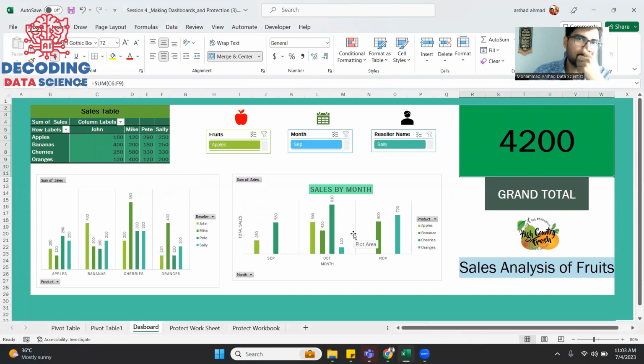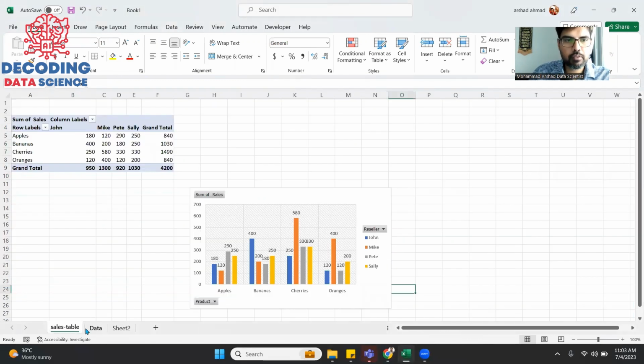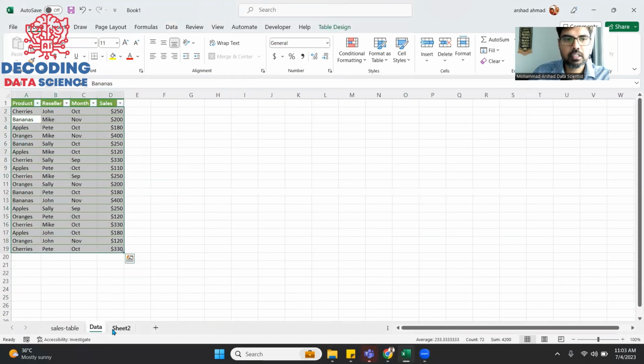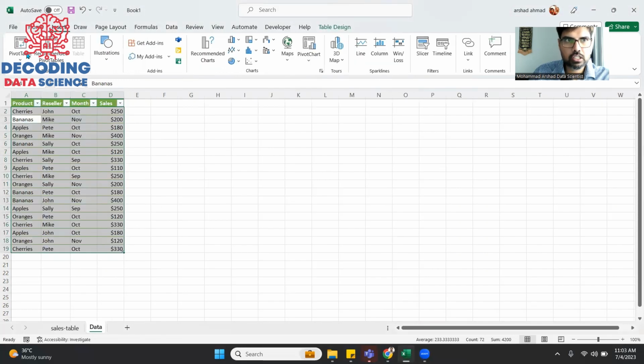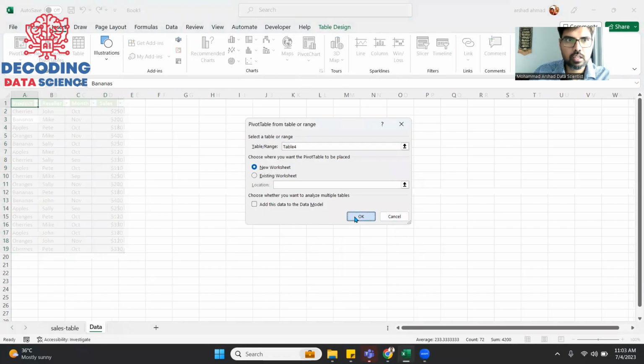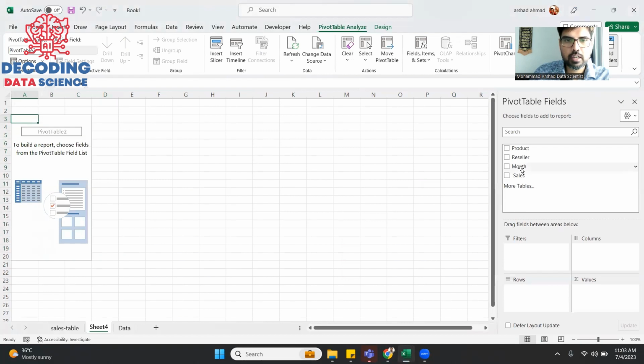Then we need sales by month. For this, we need to make a separate pivot table, sales by month. I'll delete this. I just want to keep what is relevant. Insert pivot table, sales by month.